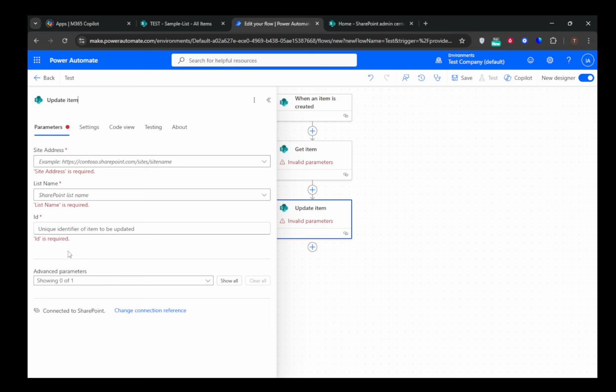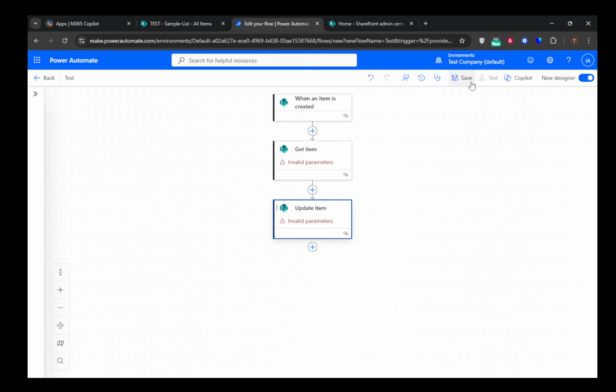Once everything is set, it's crucial to save your flow. Testing is just as important as creating, so go ahead and modify or create an item in your list to trigger the flow. Monitor to ensure the Update Item action operates as intended and that all fields reflect the changes you've outlined. This testing phase ensures everything works correctly and the updates occur smoothly whenever the trigger conditions are met.